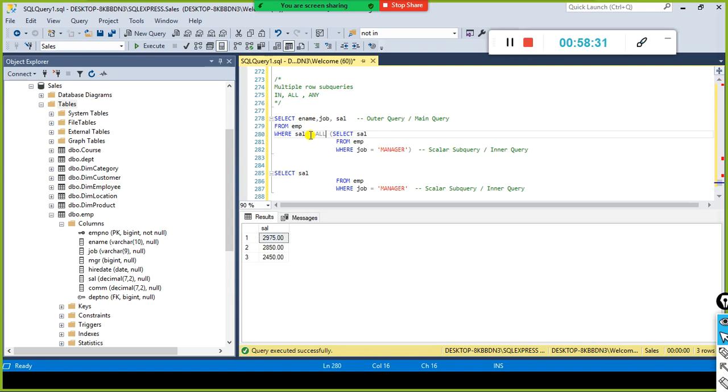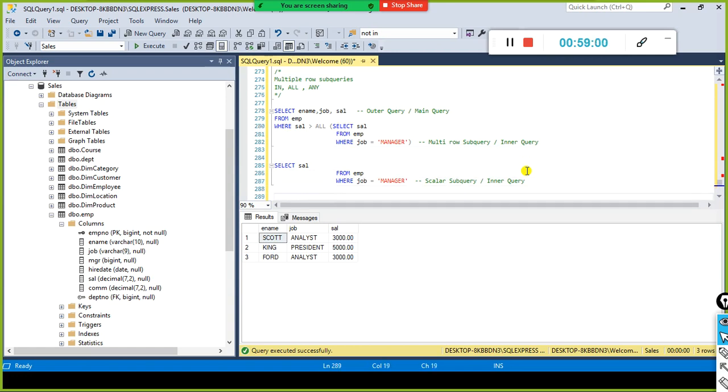So all the employees whose salary is greater than these guys. So I'm going to use the ALL operator. These 3 guys' salary is more than the manager's salary. This is a multi-row subquery.